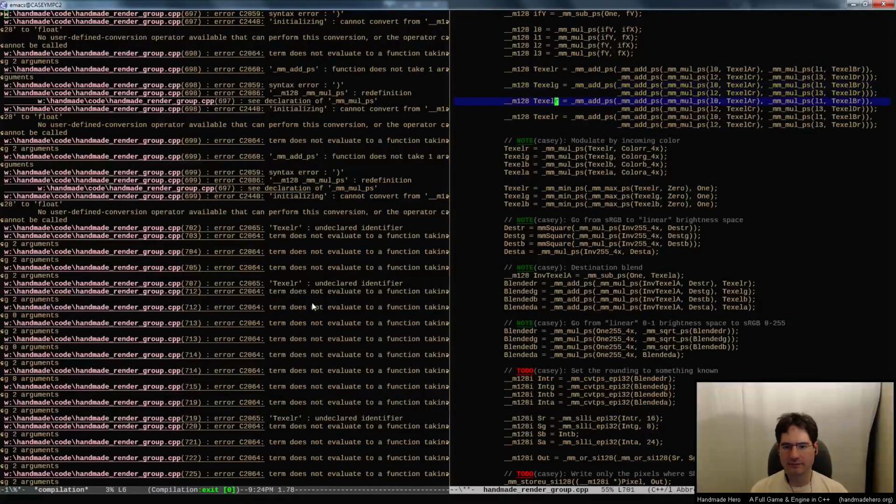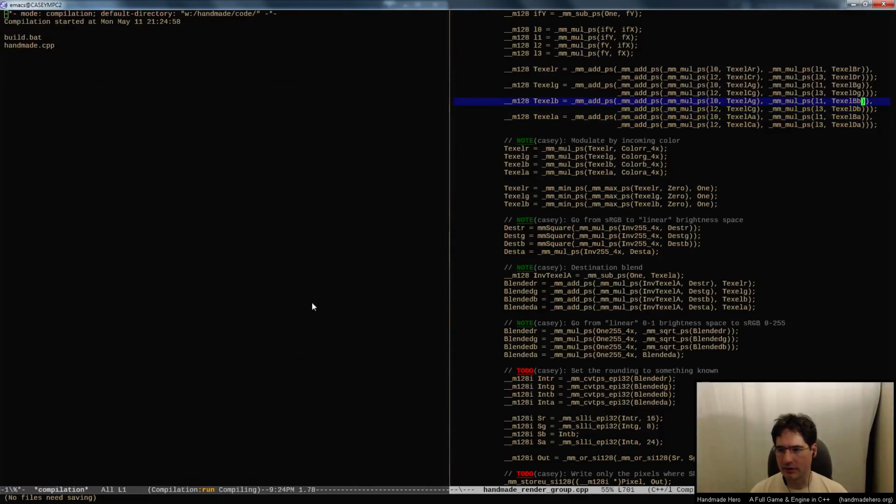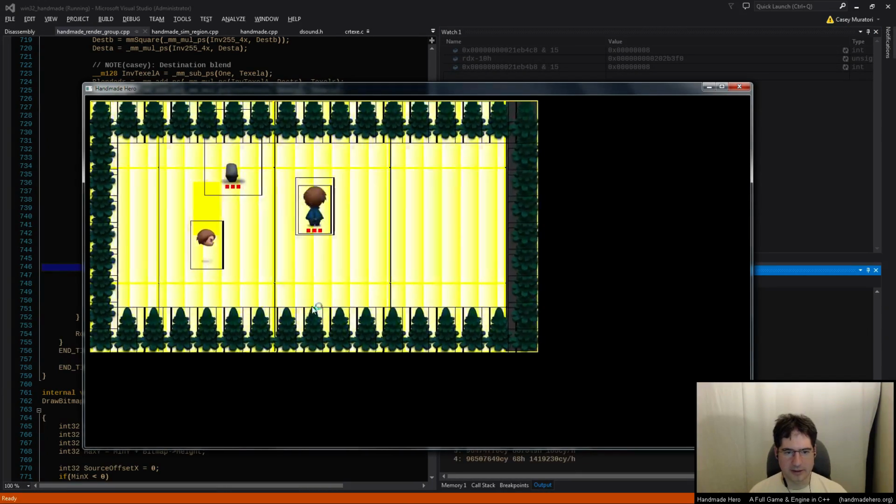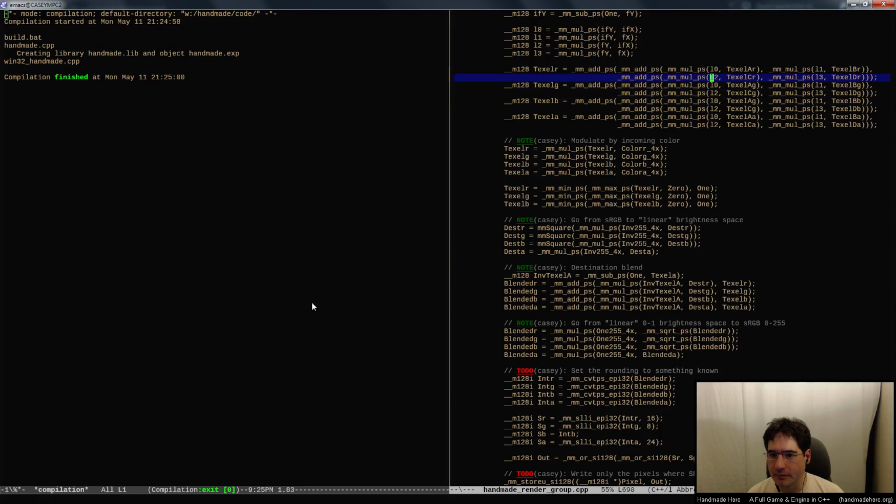So R, PA. Let's see, here's the G's. Here's the B's, the A's. There we go. And so that's the same operation, but not dependent. Oops, I must have missed something there, though.